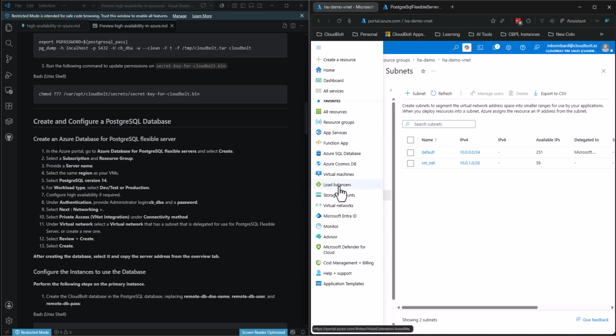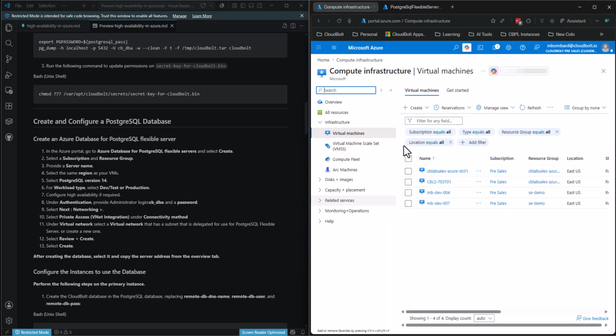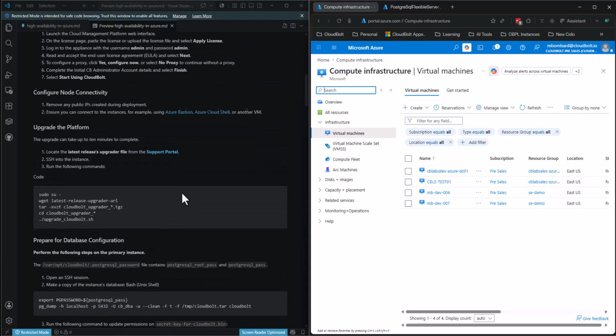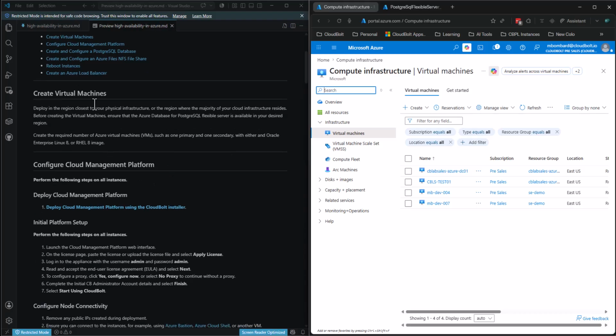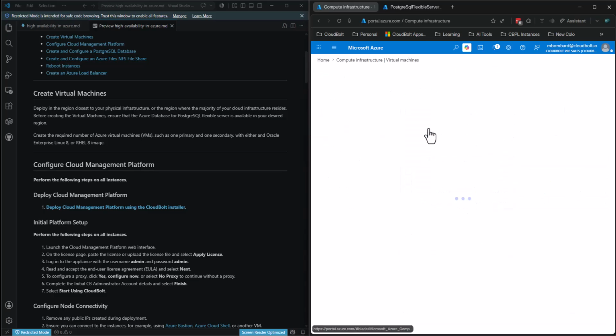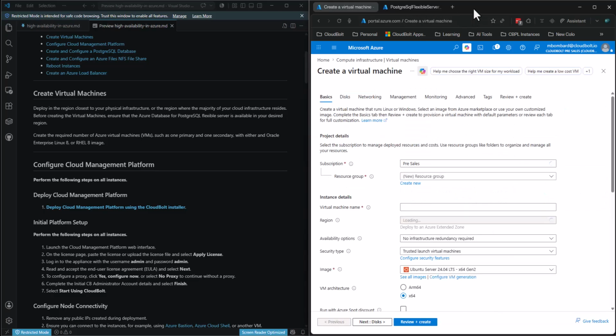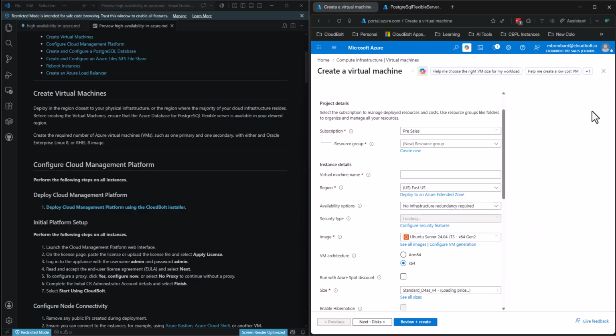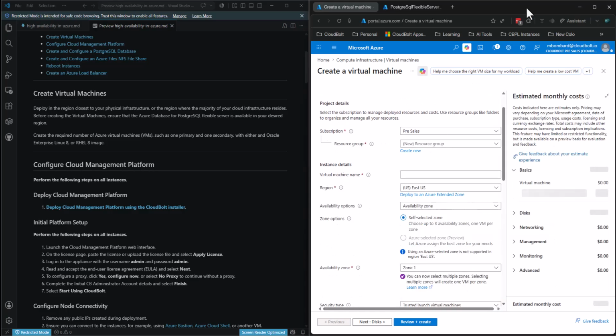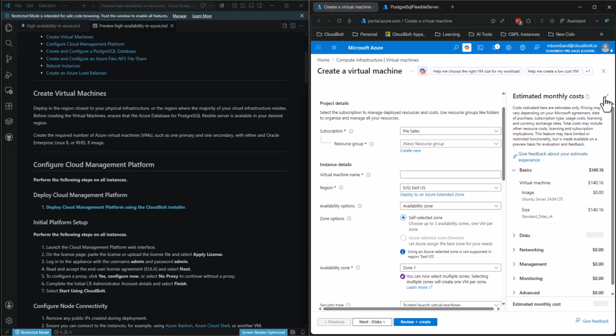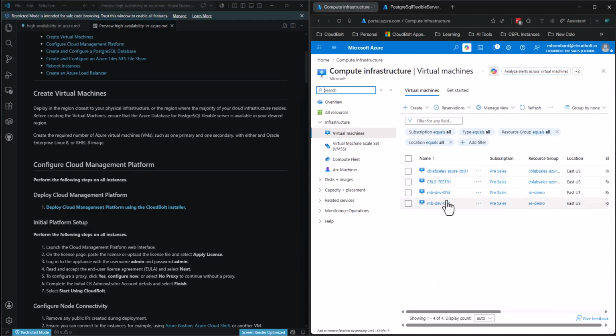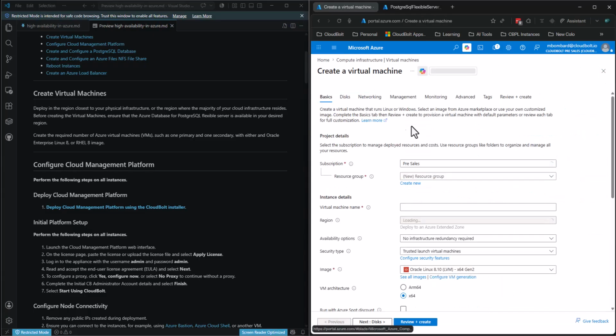So next thing I'm going to do, I need to go to virtual machines. We're going to create our 2 CloudBolt instances. And there's a couple of ways to do this. Let's go back up to the top. Create virtual machines. We give some very broad strokes. We just need the virtual machines to exist. I'm going to show you one method to do that. You could also create them independently. But I'm going to use Azure's UI. I don't need that right now, it takes up too much real estate.